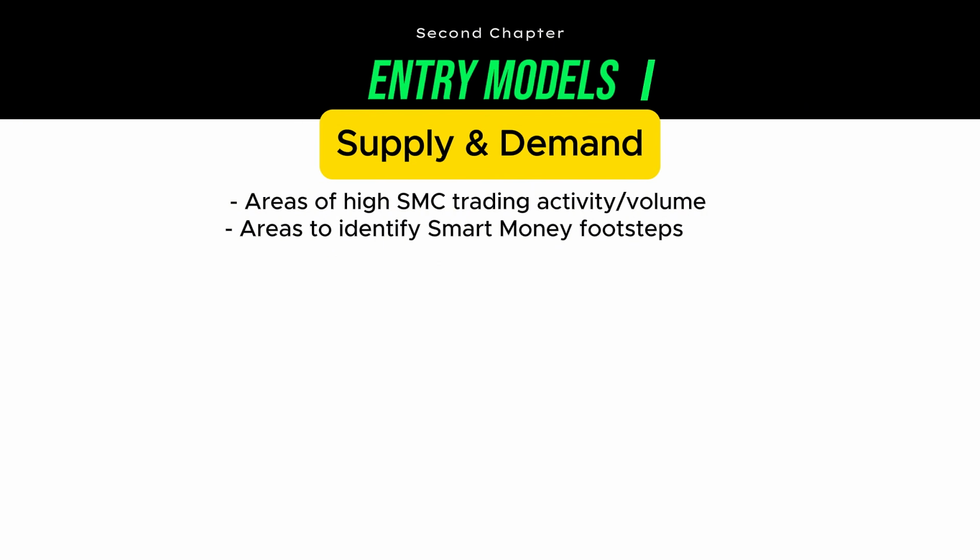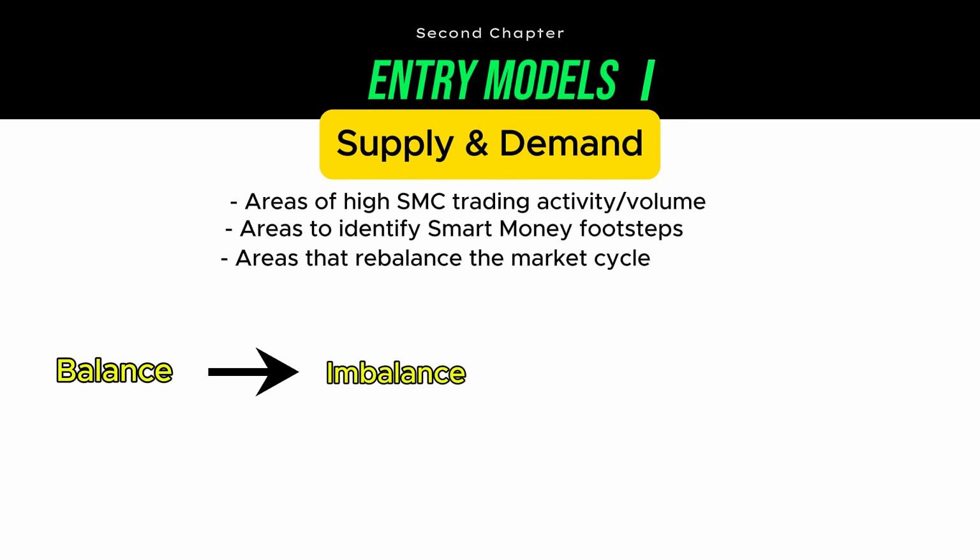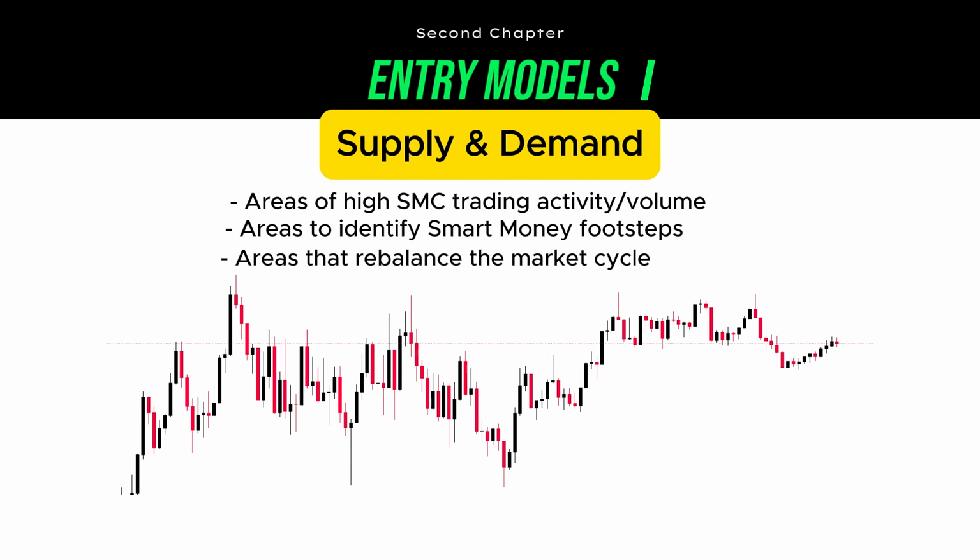If you look at any financial market, be it stocks, crypto, forex, we should know that the markets move in certain cycles. They go from balance to imbalance, and then the market moves from imbalance towards balance. In other words, the market always chases efficiency, fair pricing, and a fair chance for both buyers and sellers to enter a market. A balanced price looks like this. It moves like a consolidated or ranging market. It essentially shows that buyers had the same strength as the sellers. Therefore, the market creates a choppy price action.